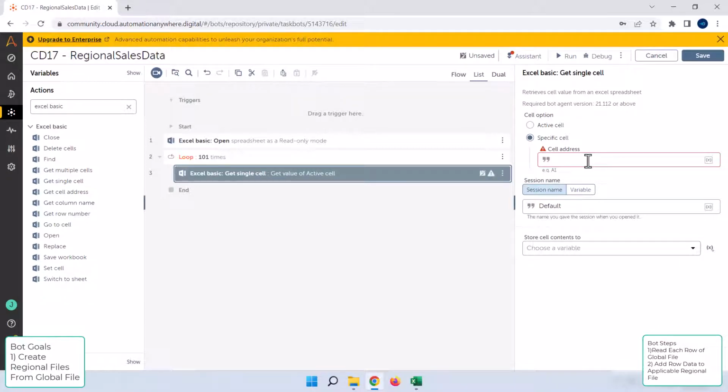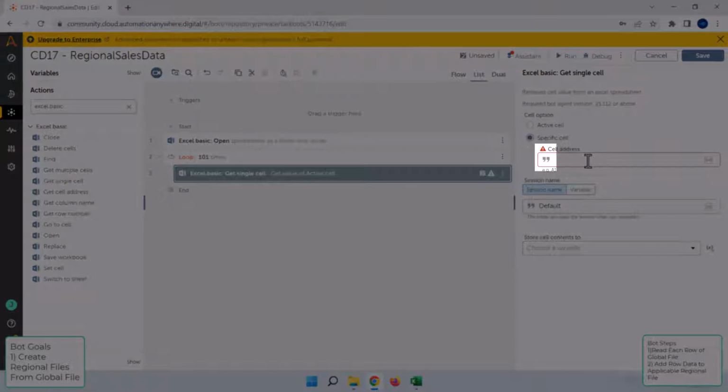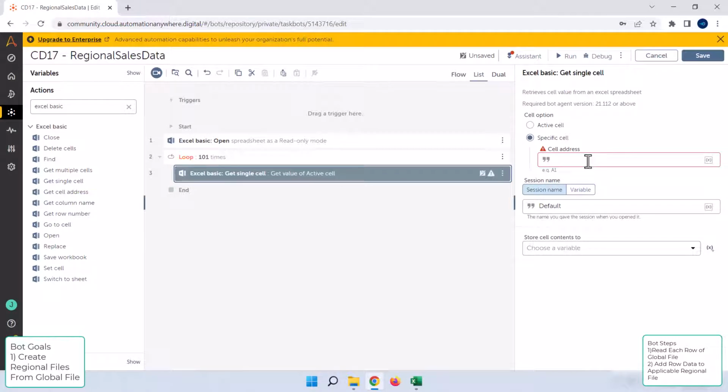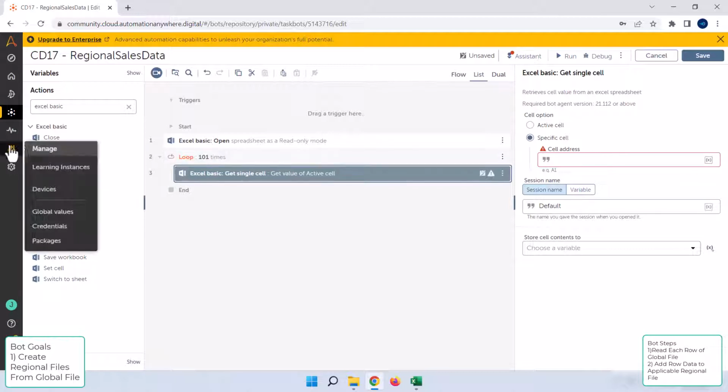This cell address needs to match the spreadsheet cell address, which starts with the column letter and ends with the row number. So if we wanted the top left cell, we could put A1 here. However, that would be really difficult to do 100 more times to get A2 through A101, so instead, let's use our row count variable. The row count variable is a number type variable, and as we can see by looking at the cell address field, there's a double quote icon, which means this field only accepts strings. We know from our loop course that we can convert our row count variable to a string by using the number to string command. So let's go to the Actions sidebar and navigate to the number package.